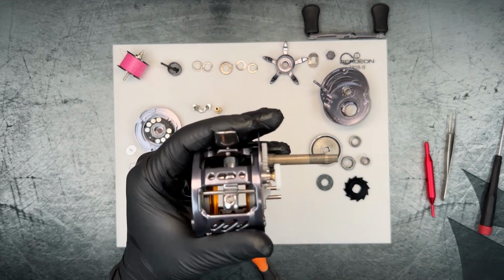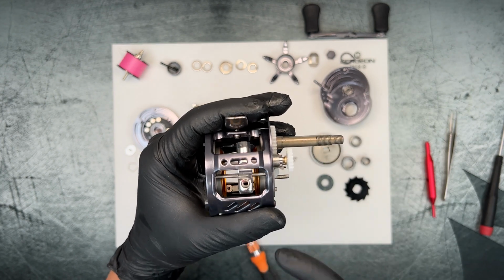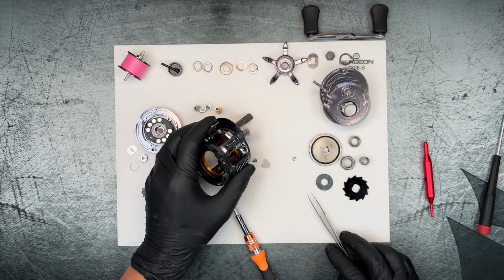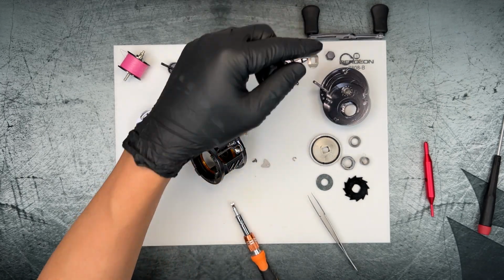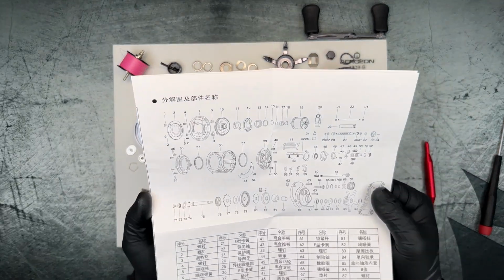Okay, so the worm shaft, it does have a bearing here. You can see it does not appear to have bearings on the opposite side. And I'm going to go back and check the schematics actually right now, just to make sure and double check. Because if they're reporting 11+1 ball bearings, if they count these bushings as bearings, then that would make sense that there is 11+1. So let's take a look.